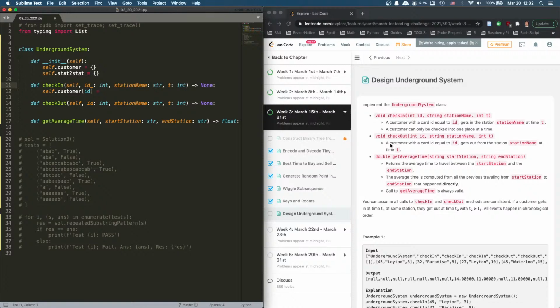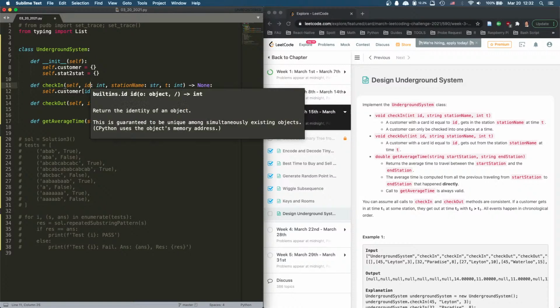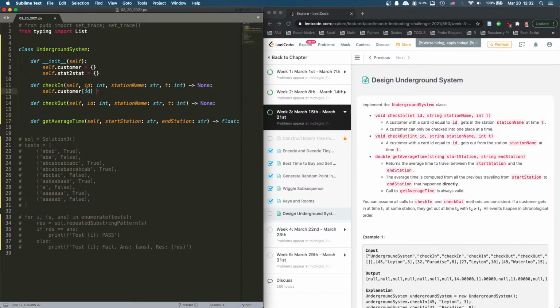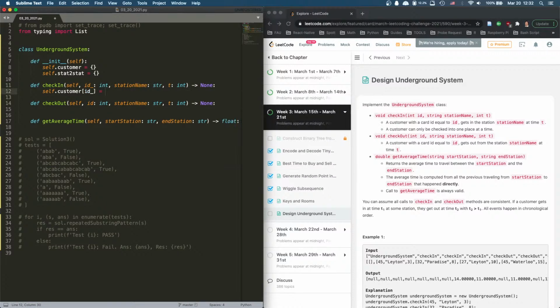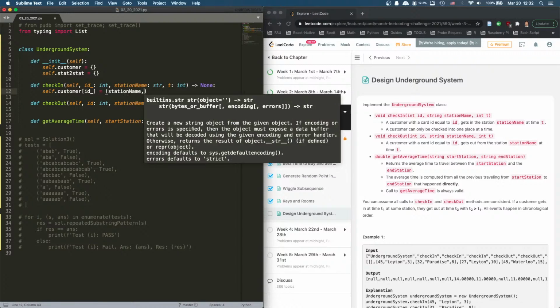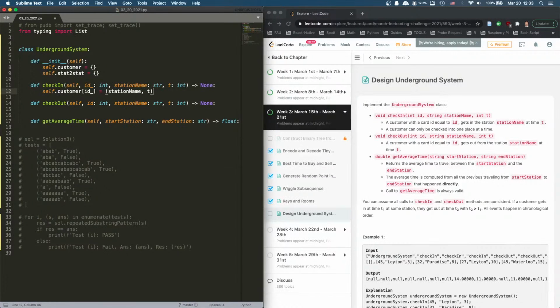Ideally, I don't want to do it this way, but I don't like ID, so I'm going to change it. So customer ID will equal the station name and the time, right? So we put a tuple in it, and that's it.